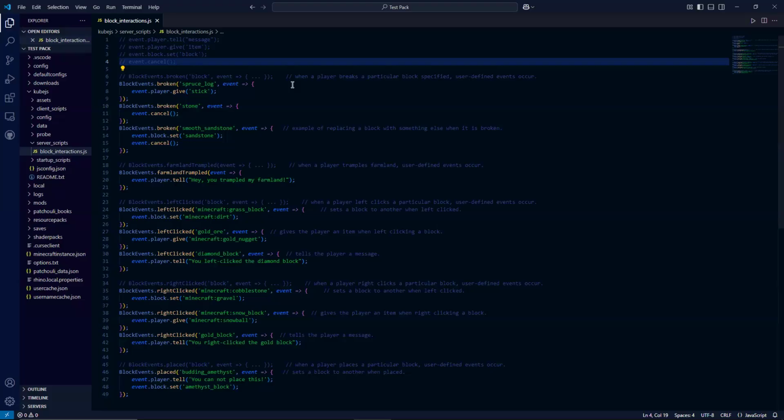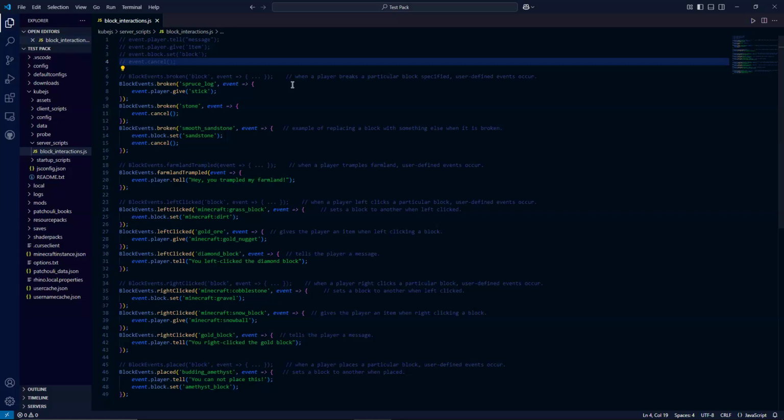So let's get started with the broken event. So block events.broken. You pass in a block, as you do for most of these, and then you list out some events. So when a player breaks a particular block specified, user-defined events occur. Our first example is block events.broken, and we're passing in a spruce log.